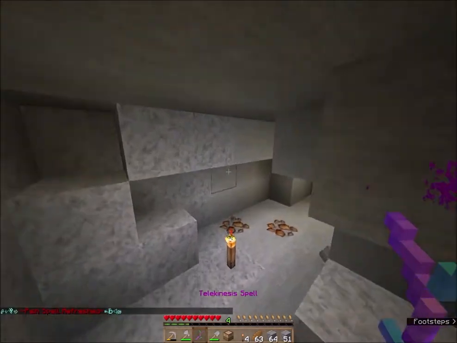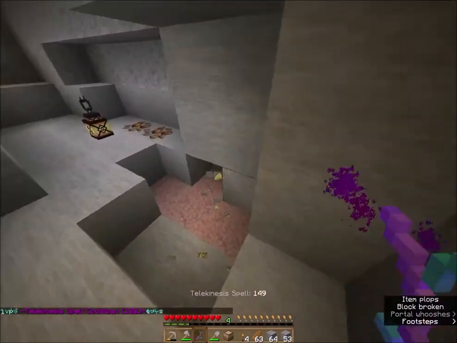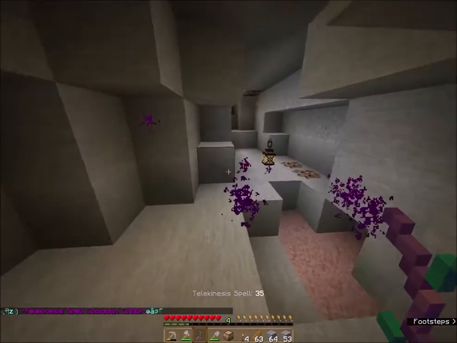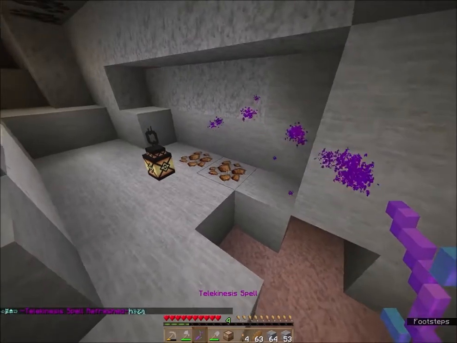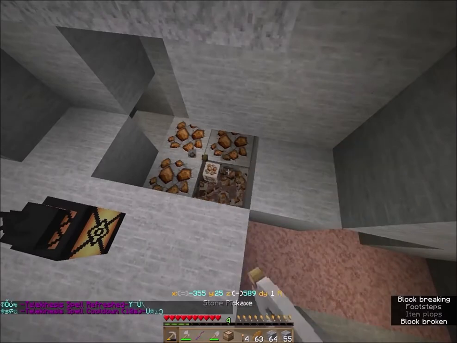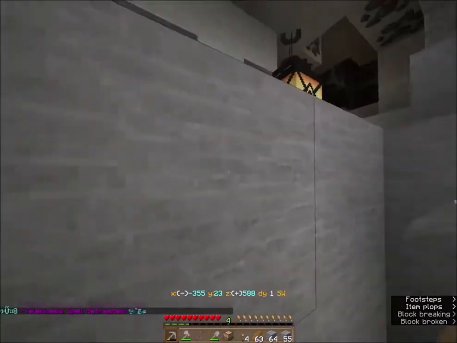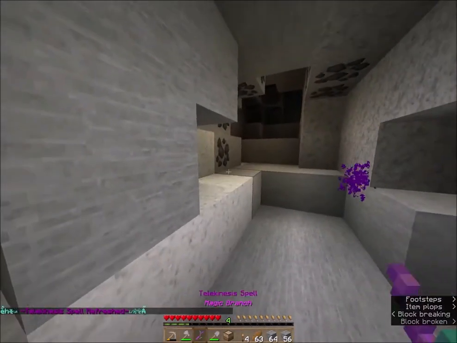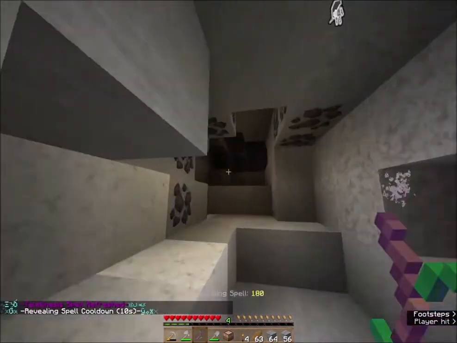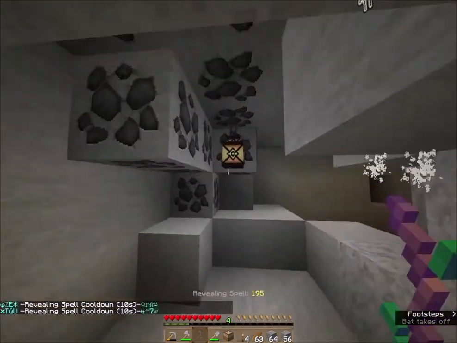Okay, back to telekinesis. I don't need that either. Let's do this. How many did we get? 4. Okay, so we need 2 more. Alright. Maybe there'll be more. Okay. Some light. What is that? A skeleton. But up there high. So okay, there's coal. We need that.